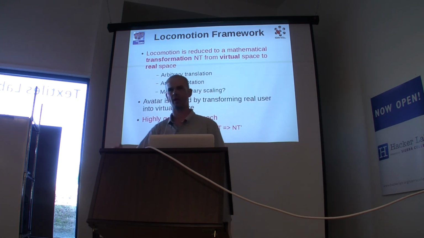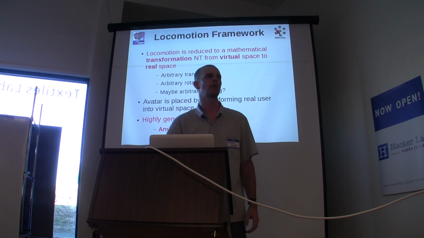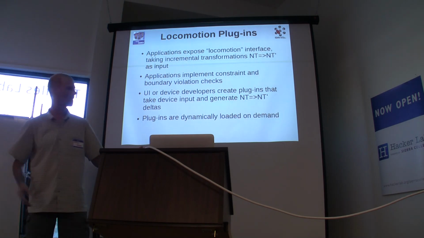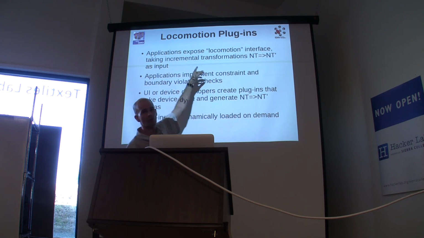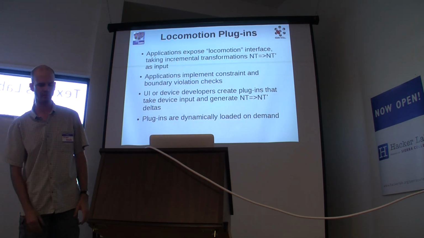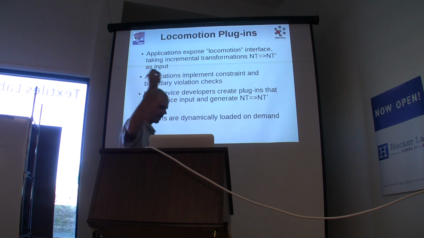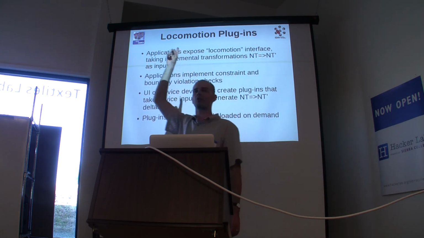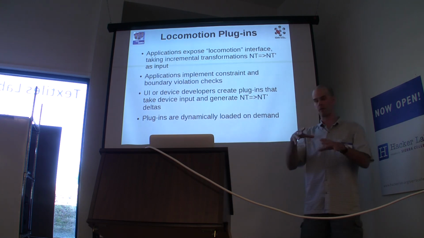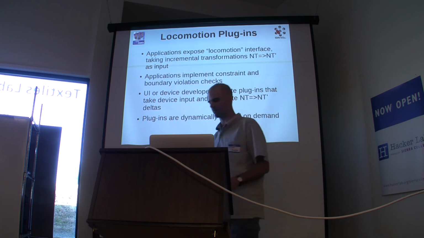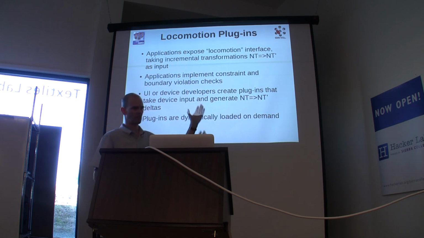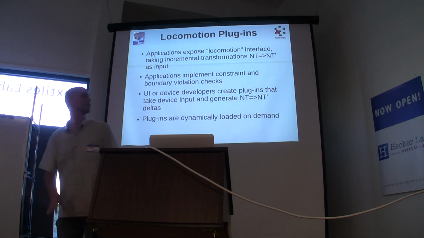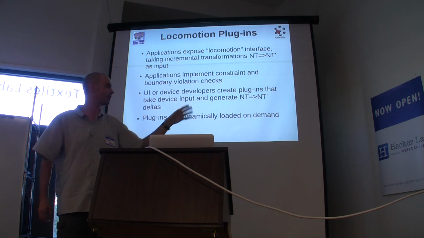And if you're now a software engineer, like I like to think of myself, then this screams for a plug-in interface implementation, where instead of having a game developer develop 500 different ways of moving through the world, the application developer does only one thing. They expose a Locomotion interface, which is, I don't want to get too technical, a hook into the program where someone else can call in and say, hey, I would like to change the current navigation transformation to this other very slightly different navigation transformation NT prime. That is the only hook, the only input that the application needs to do all these different ways of navigating. So then, once that is caught by someone who makes a treadmill, then the application can implement all the constraints it wants to keep the user's feet locked to the ground, to prevent boundary violations in whatever way the application sees fit, what have you.